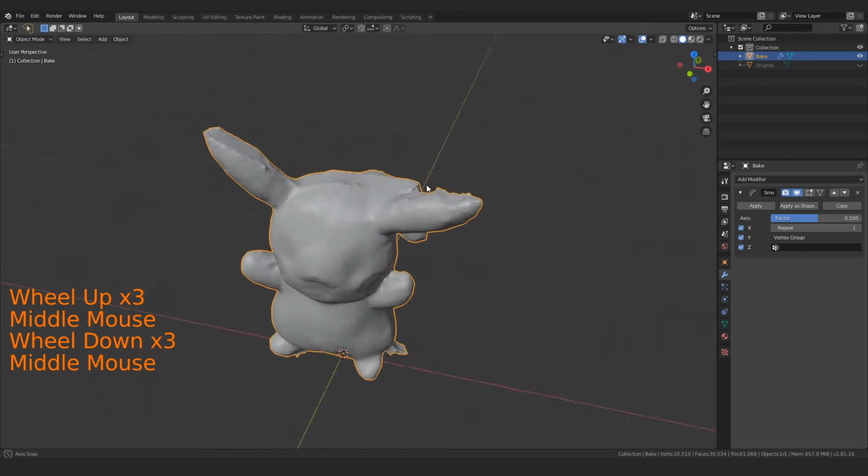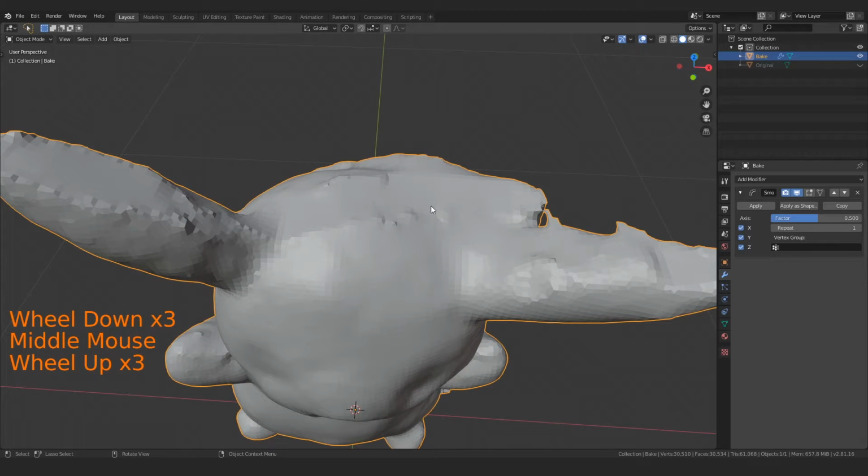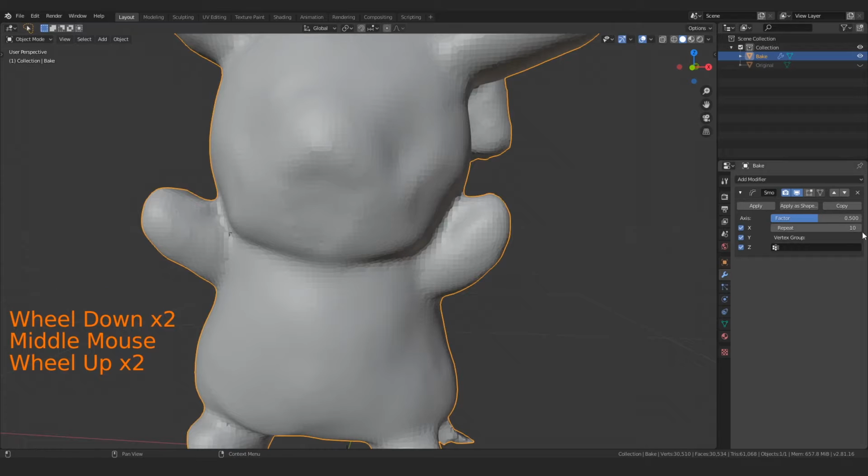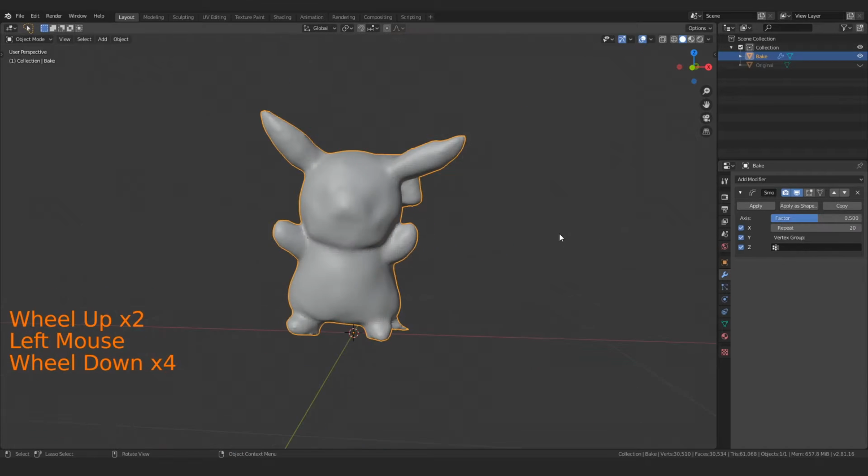And the smooth modifier, what it does is it looks at the surface and the highs and lows and averages between them to try to smooth out the surface of the model. So we have a factor, so it's smoothing by a factor of 50% or 0.5, and it's repeating that one time. Generally, you're going to have to crank this up to about 10, maybe even 20 to really start seeing some of the effects of this modifier.